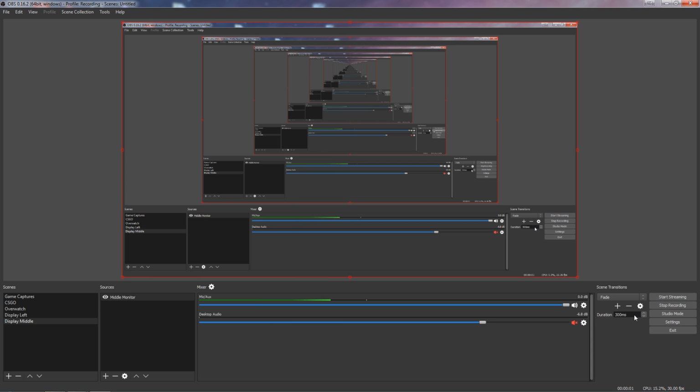Hey guys, I was asked to give a short little tutorial on sort of how I've got OBS set up. So here it is. Now, when I'm recording, seeing as I'm using OBS, I can't actually show you different profiles, but that doesn't really matter, that's just a different set of settings. And you can always mess around with that later. For now, I'll just show you what general settings I have.